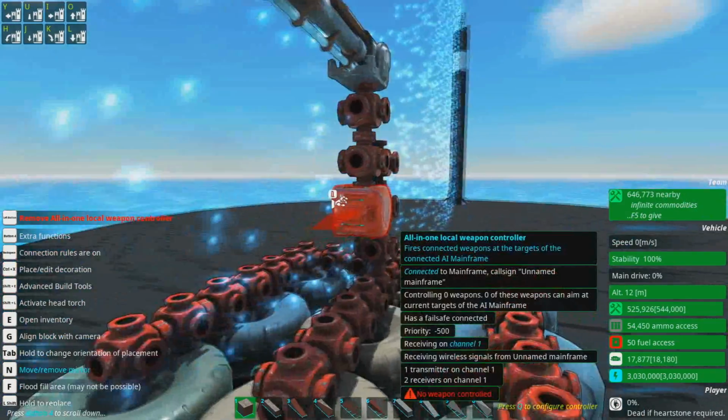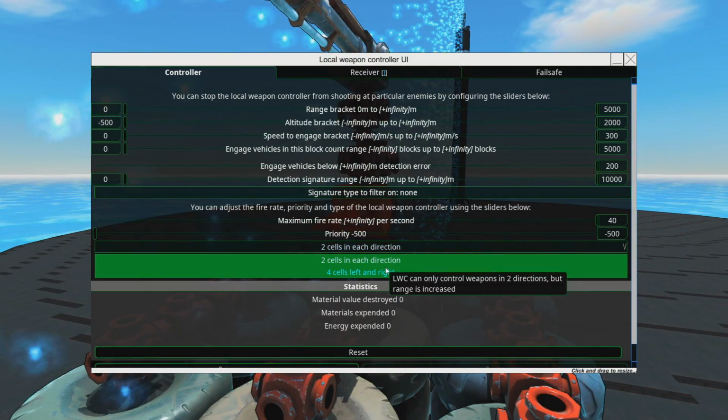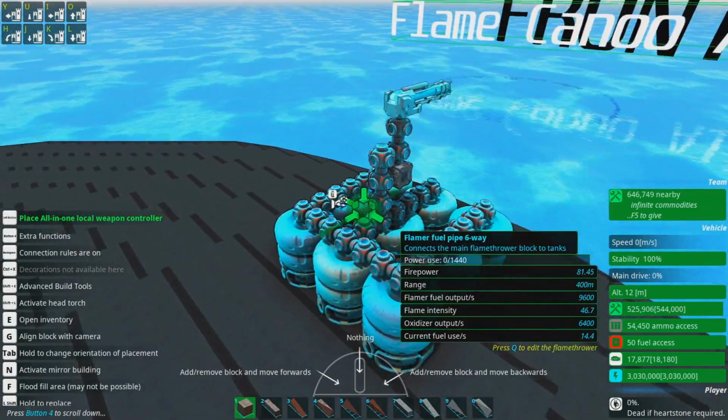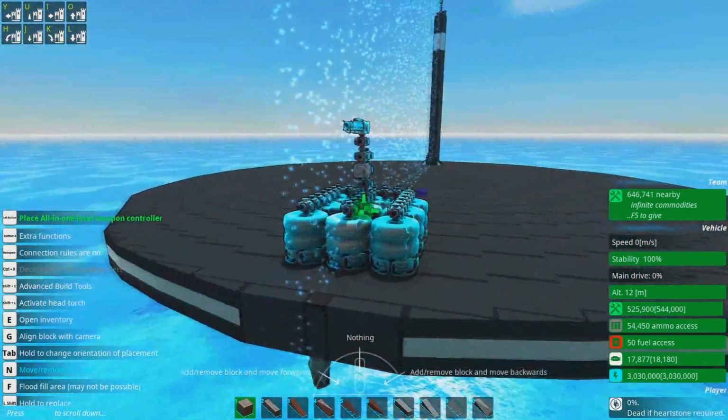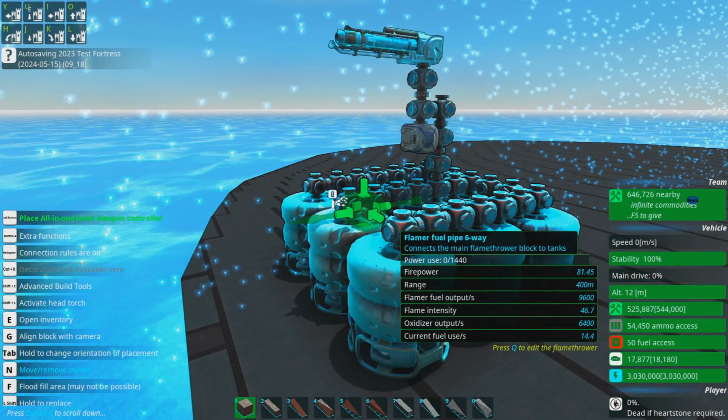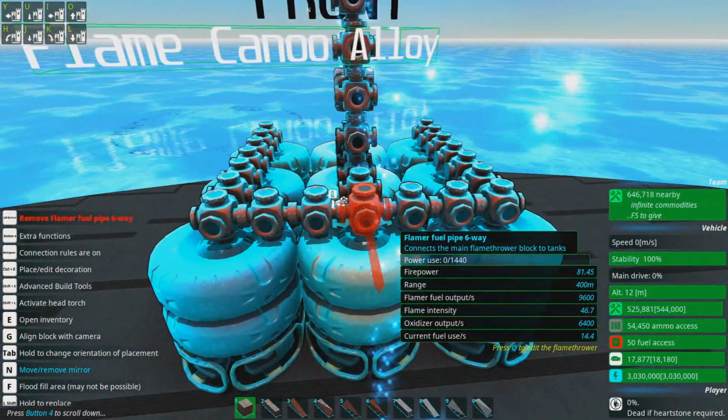Rotated sideways. It is not controlling any weapon. Switch modes. 4 cells left and right. It is now controlling the weapon. Excellent. So this is a reasonably beefy flamethrower. You can make them much smaller than this. In fact, we'll make a tiny one just for demonstration purposes after we're done with this one.